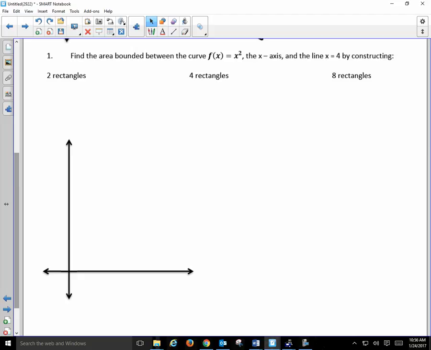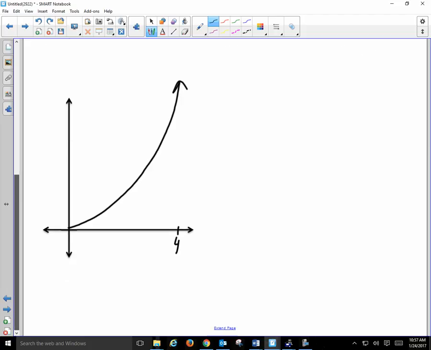We're going to start by drawing rectangles. Again, people think that this is kind of childish. Trust me, many people struggled to draw the rectangles appropriately during first or second hour. So please make sure you're doing this well. All right. So I have this curve. It's f of x is equal to x squared. I want to find the area bounded between that, the x-axis, and x equals 4. We know that our attempt is going to be a pretty bad estimation, but we're going to do it anyway. Draw that vertical line so I can see that that's the exact area I want to be able to find.